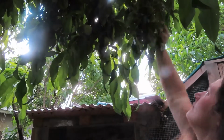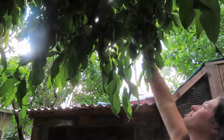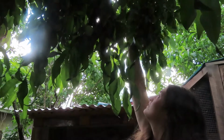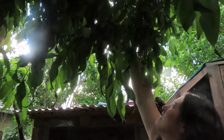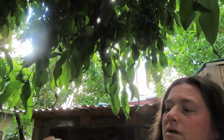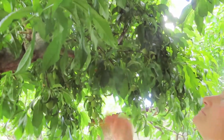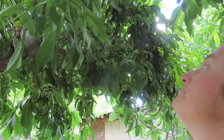Now, if you do this too early, you might be getting rid of the weaker fruits. So there is a sweet spot in there to get them. You tend to want to keep the healthier looking fruits and discard the smaller fruits or the ones that might not look as healthy. Like that one's smaller, and I mean, it looks pretty healthy, but it's smaller at this point. So I'm getting rid of that one. Look how tiny that guy is. Alright, I'm going to have to get a ladder and show you that in a minute.